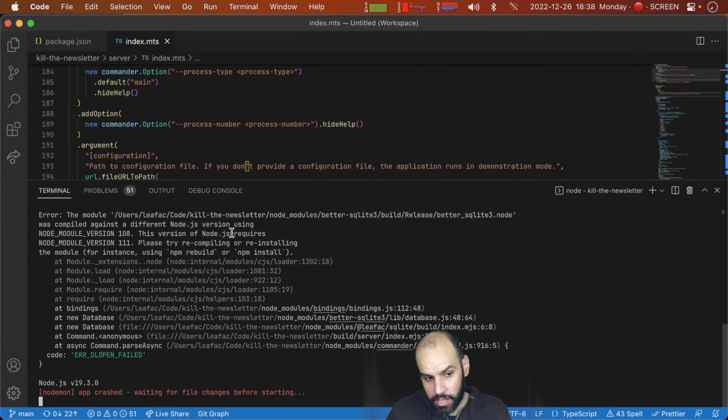But this is kind of okay, because that was probably the first thing I was going to do anyway. The problem here is that I installed dependencies, including this package, using one version of Node.js. And since then, I updated the version of Node.js. So it is kind of neat that we ran into this error, because it allows me to explain some interesting things I learned about Node.js.